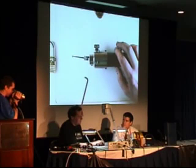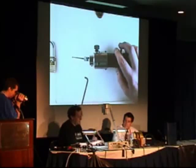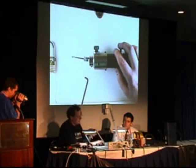And he modified it a little bit so it became an even better tool, but it became a little bit more noisy, which for him doesn't matter because he's an official door opener. When people lose their keys, he'll open it for them. And this is one of his favorite tools. What it does is it hits the hammer, or it hits the spike many times, thereby creating a lot of shear lines.